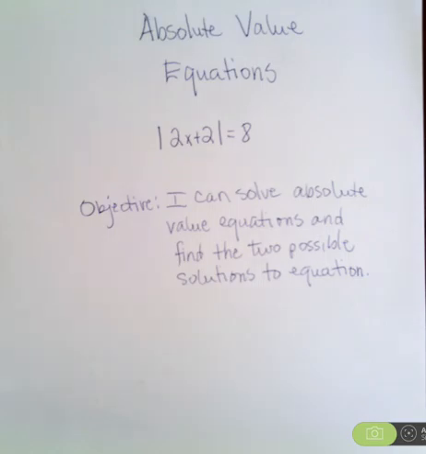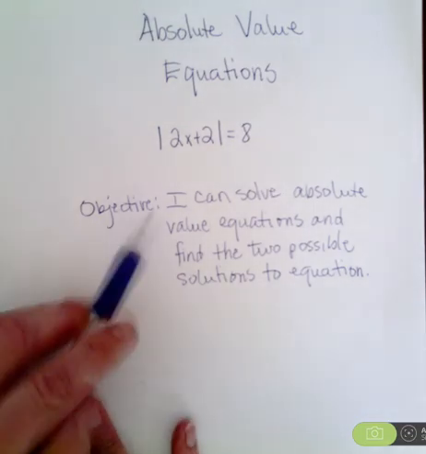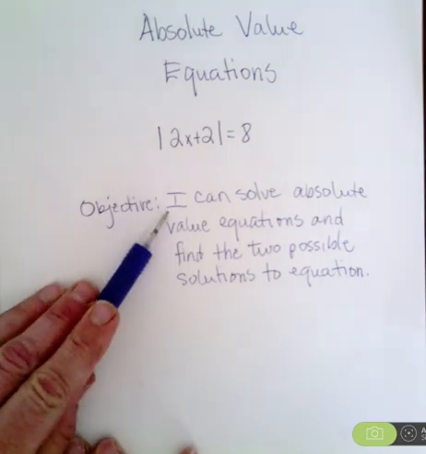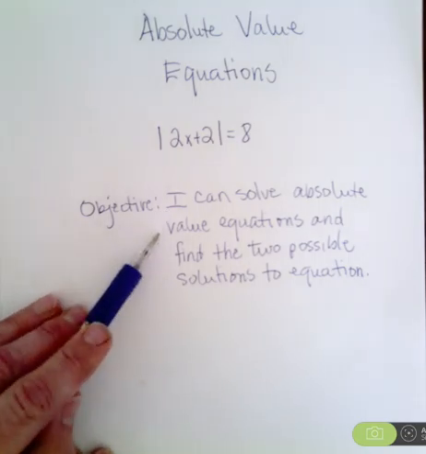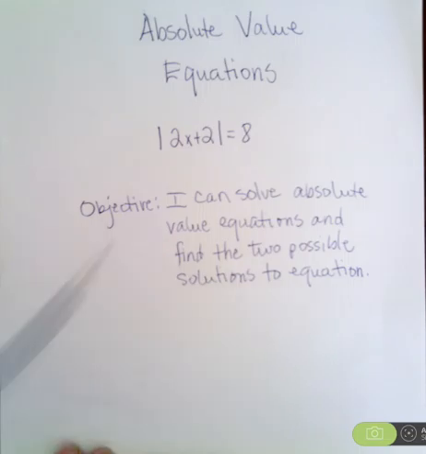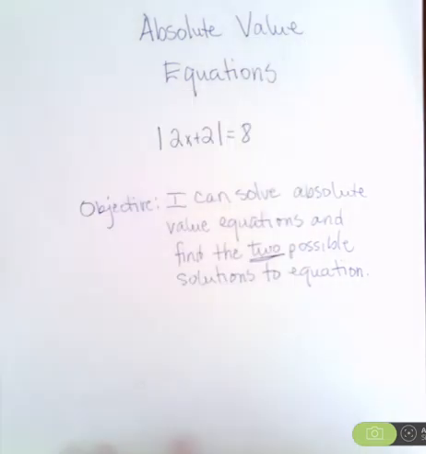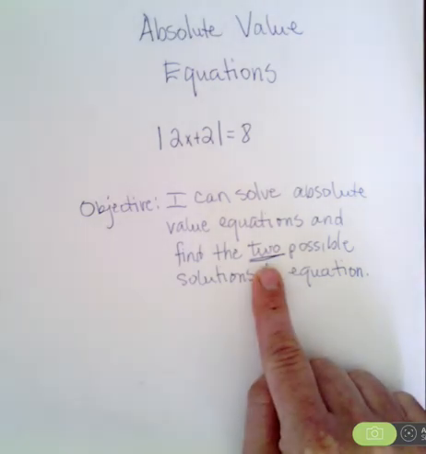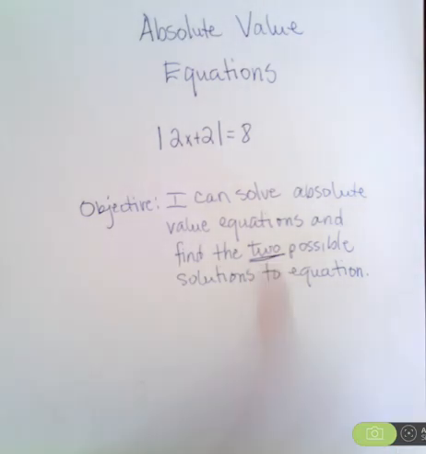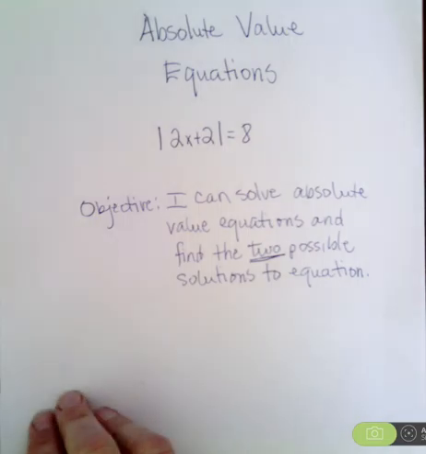How to solve equations when we have the absolute value symbol that we get to contend with. In this lesson, at the end of it, you should be able to say to yourself, I can solve absolute value equations and find the two possible solutions to this equation. So very important, when we're dealing with absolute value, you have two possible solutions that you need to be looking for. Well, exactly what is absolute value?